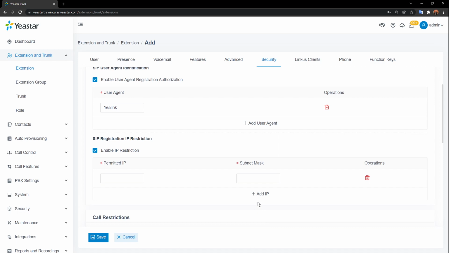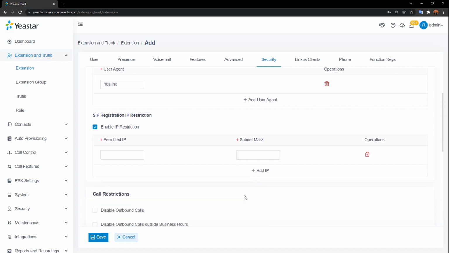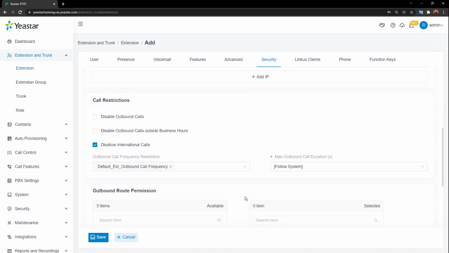Okay, so this is going to be the remote registration. Okay, now let's keep going. Next part is going to be call restrictions. Have a look here. For call restrictions, usually we don't need to do anything here because our system has an automatic defensive mechanism. I'm going to talk about it in the next session, all right?